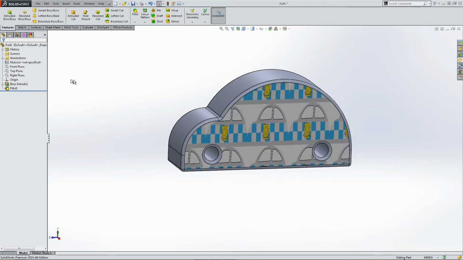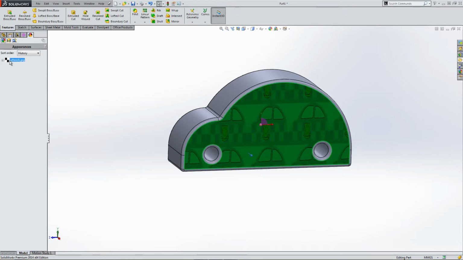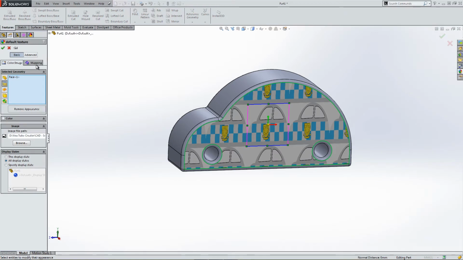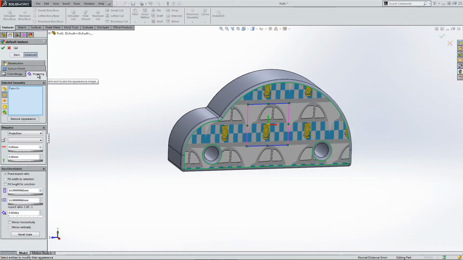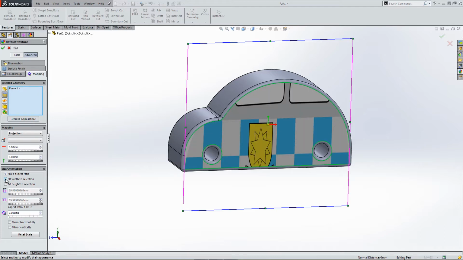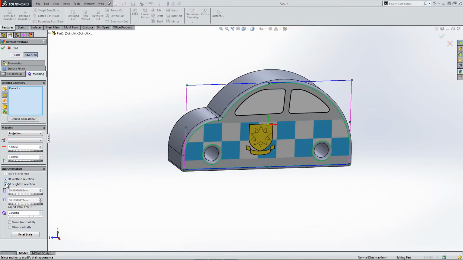So what we can do, I've just pulled it in, drag and dropped. So the artwork now appears in the appearance panel. So let's go edit. Change to advanced. Go to mapping. Okay, so if we flick down to the width and the height, and we just make them fit, because the artwork's the same size in reality as the surface we're putting on, I can just fit to width and fit to height.